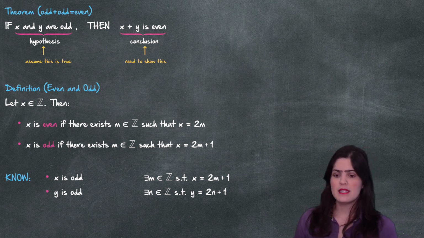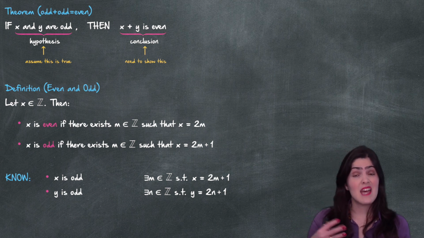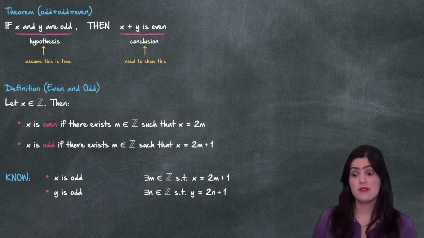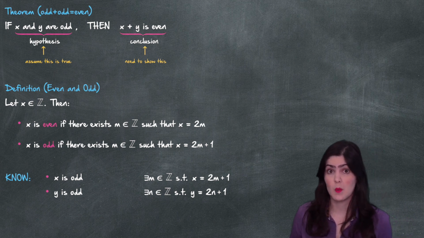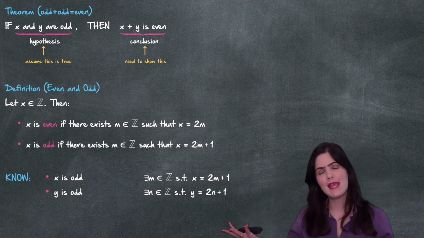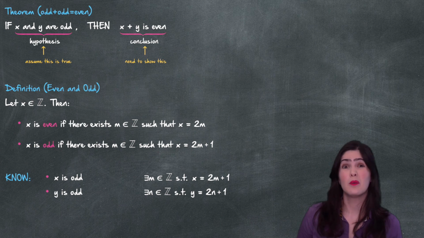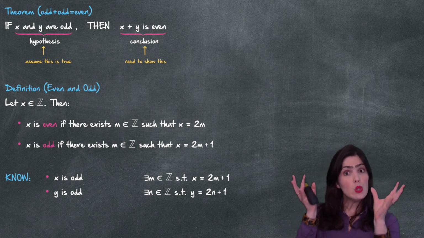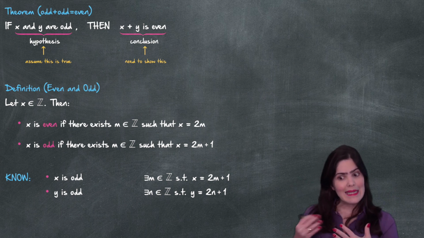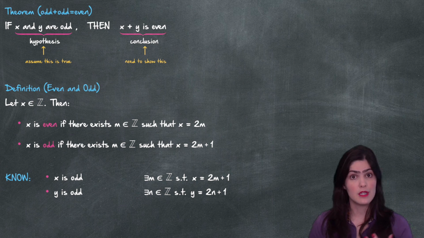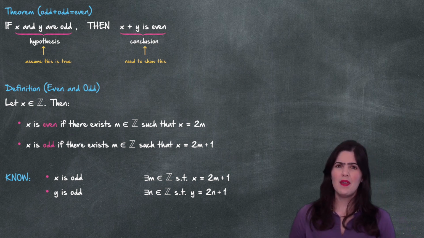The reason for that is that if I use the same letter in my proof, I could be confused and end up thinking that both x and y are the same number, right? If I say that x is equal to 2m plus 1 and that y is equal to 2m plus 1, well, boom, that would be the same number, and that would be wrong because x and y don't have to be the same. So be careful, we're picking two arbitrary odd numbers, so we need to use different letters for that existential quantifier there.